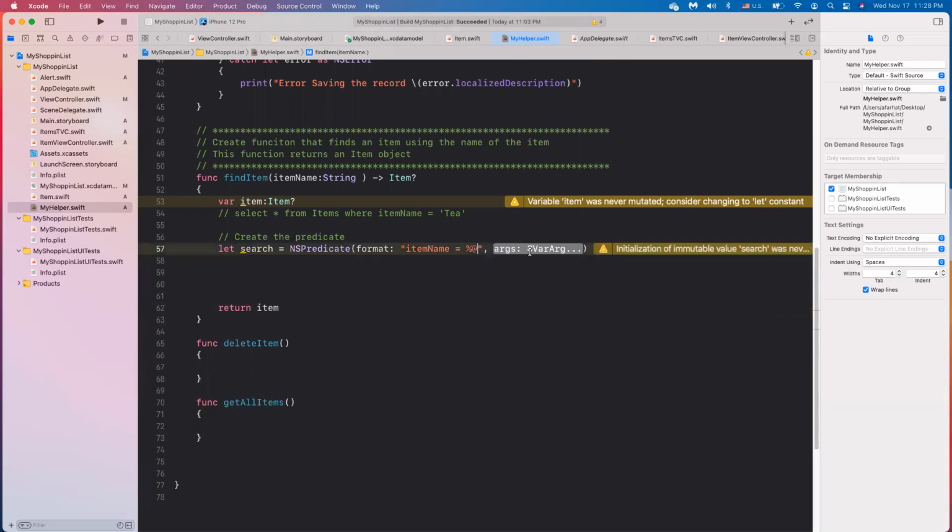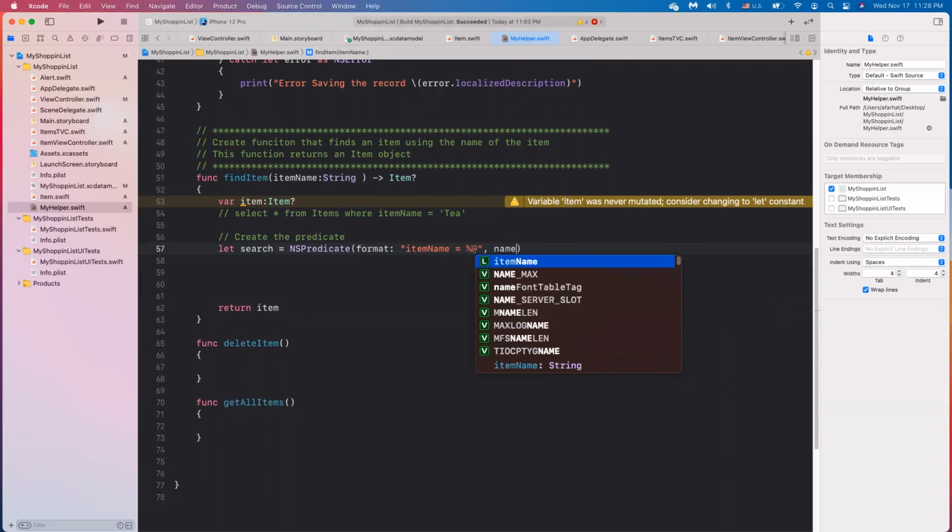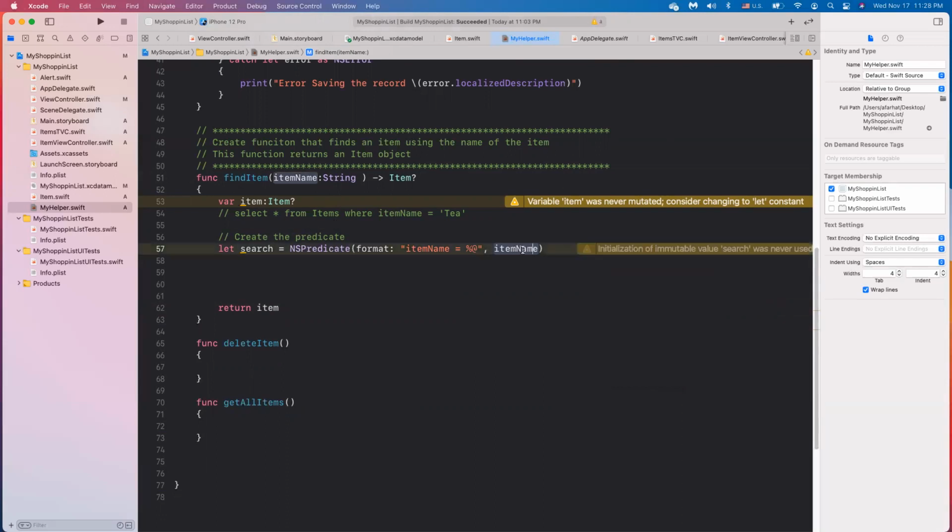This parameter will be the item name that is being passed to me. Whatever we pass, that value will be replaced here. And this is the predicate we're looking for.